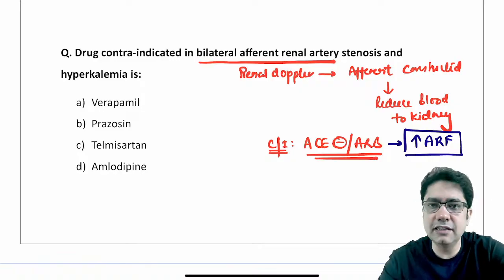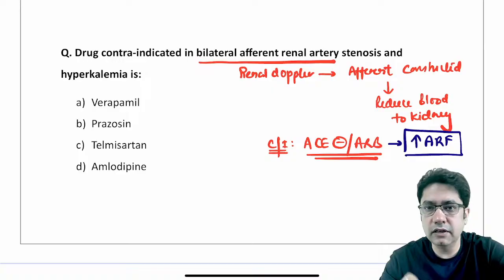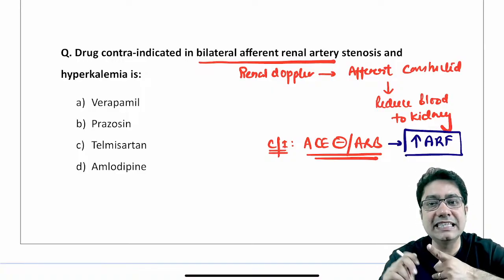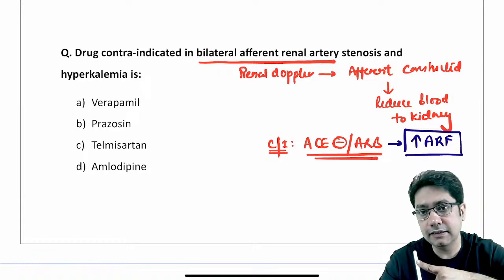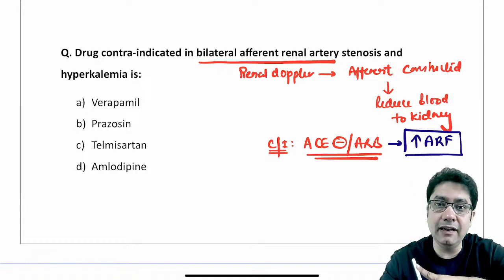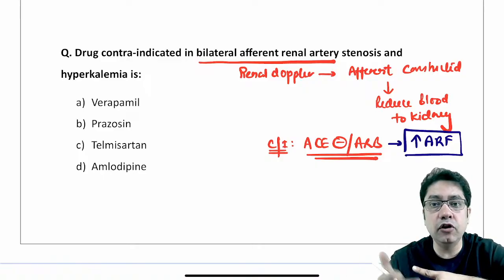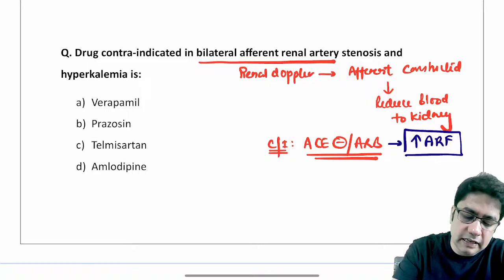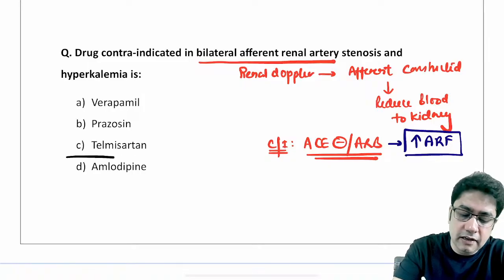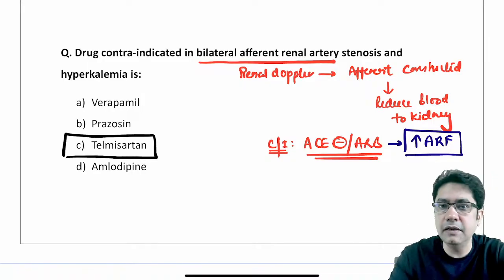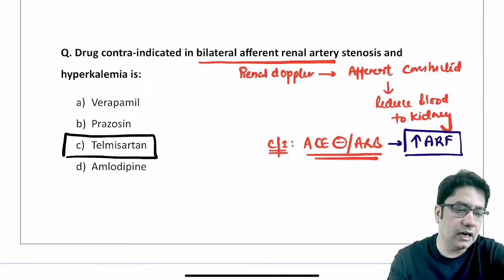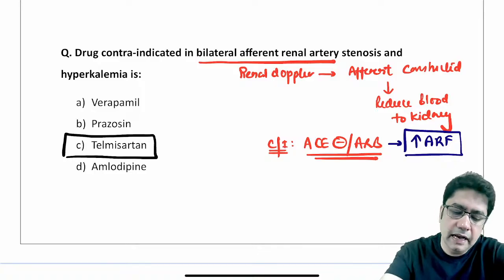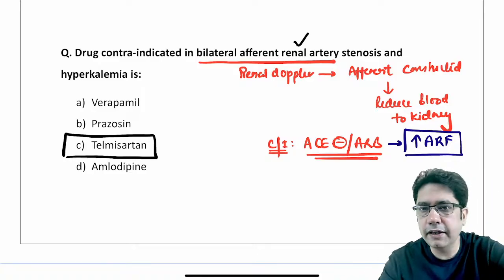So remember one statement I want to tell you in simple words. Remember, ACE inhibitors are given in CKD, chronic kidney disease, but they are contraindicated in AKD, acute renal failure or acute kidney disease. Okay, so go with the answer. We give them in chronic renal failure; in acute renal failure we do not give ACE inhibitors. I hope you can remember this statement. Okay. And renal artery stenosis can lead to acute renal failure.